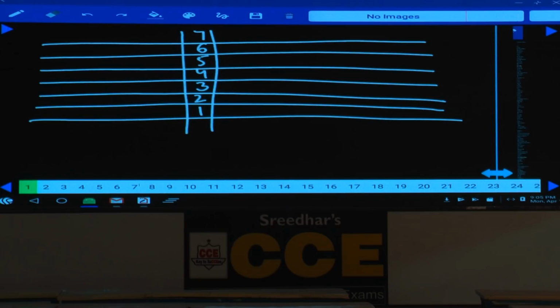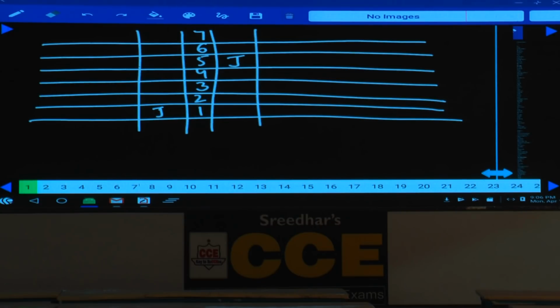Condition number 1. J lives on an odd number floor but not on floor number 3. Isn't it? J, odd number floor but not on floor number 3. Then tell me what are the possibilities we can have. Now we can have either 1 or 5 or 7. Isn't it? Now in the first case, let us take J on the first floor, and in the next one J on the 5th floor. And if these 2 are invalid, then we can directly start with J on the 7th floor. Isn't it? Because it is not possible for us to represent 3 cases at the same time. Hence, J must be on the 5th floor or on the 1st floor.